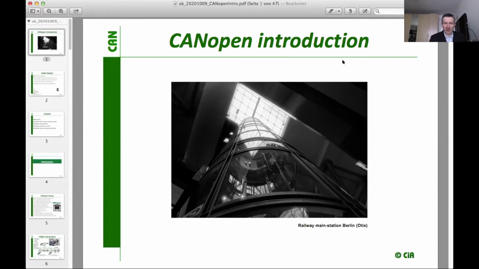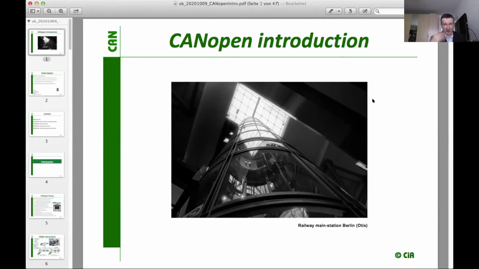I'm working at CANopen Automation, and today I would like to make a brief introduction into CANopen technology we use, in particular for lift applications. As you can see from this picture, there is already a CANopen Lift network installed in Berlin main railway station.